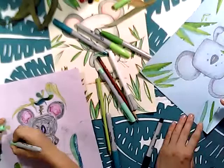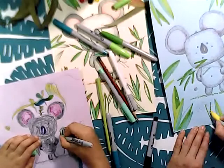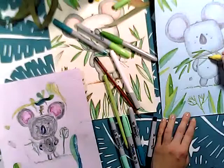Also, I wanna put on my drawing something what is thin to put a contrast. So, I finished all my leaves, and also I wanna put something like those small sticks. Sticky sticks. Also, we can color our sticks in there.